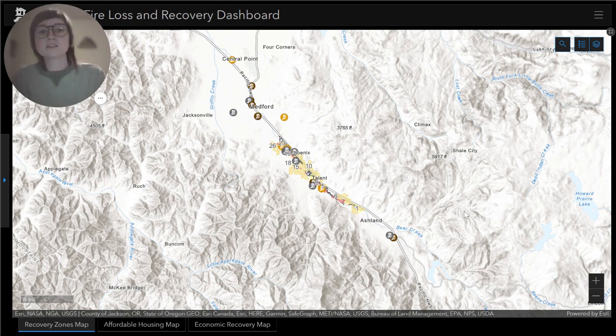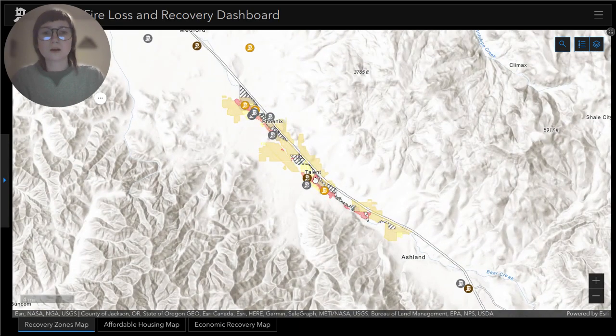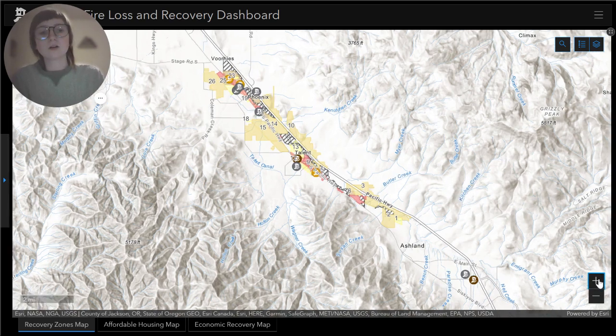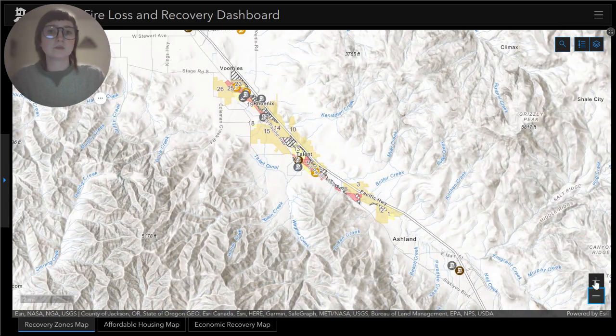So the first piece of functionality that I want to explain on here is how to zoom in and out. If you're on a machine that has a mouse, you can use the scroll wheel on your mouse to zoom in as much as you want and zoom back out. But if you're on a machine such as a mobile phone that does not have a mouse, then you can go to the bottom right and you'll see these plus and minus buttons that are also zoom in and zoom out functionality.